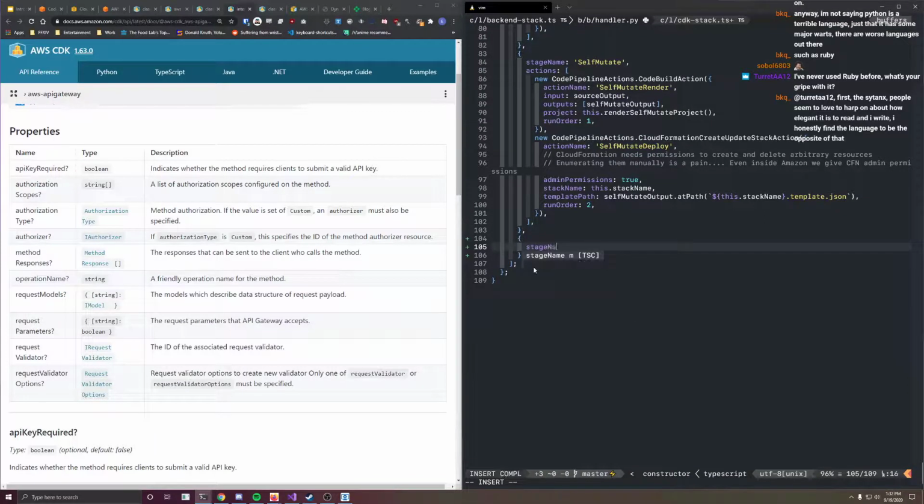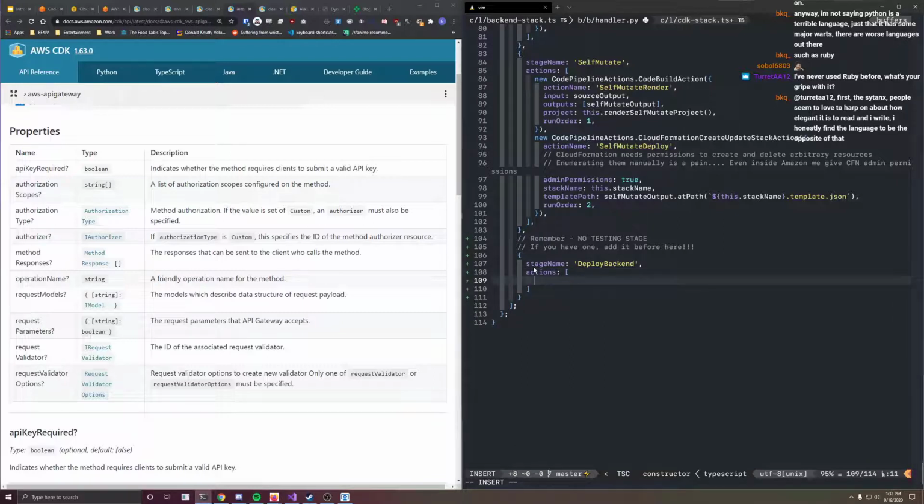Stage name. We have all this stuff already, so what do we call this? I guess we'll just call it deploy backend, because I don't have a testing stage. Remember, no testing stage. If you have one, add it before here. And we don't have a testing stage because I'm cheap.